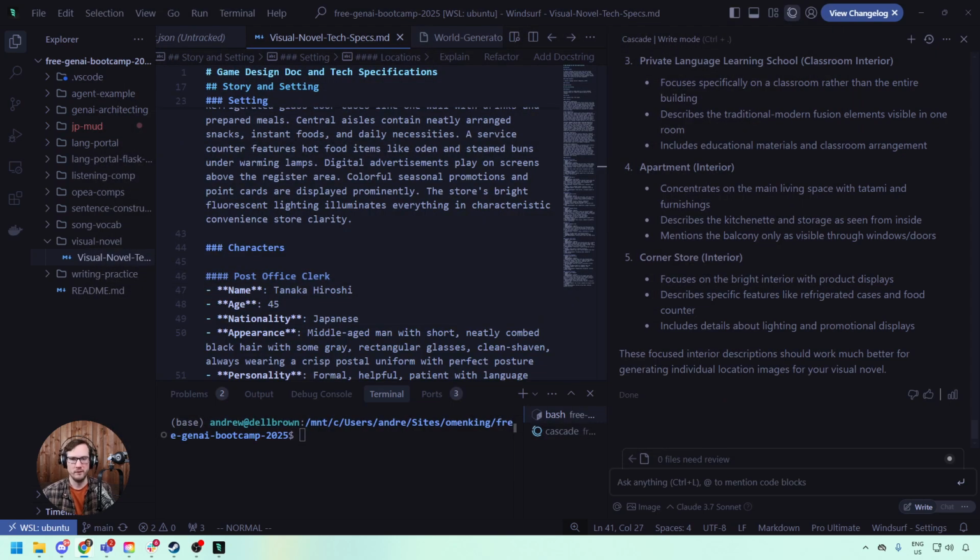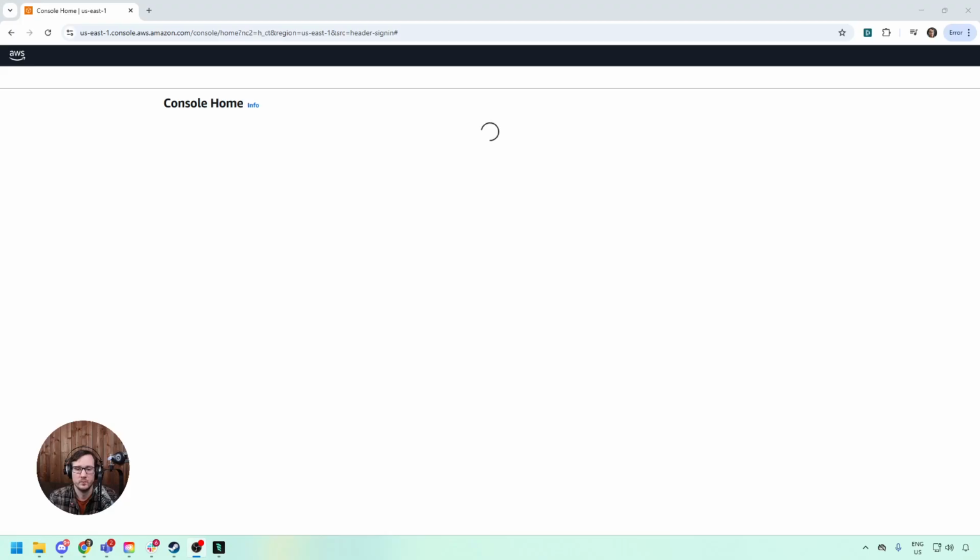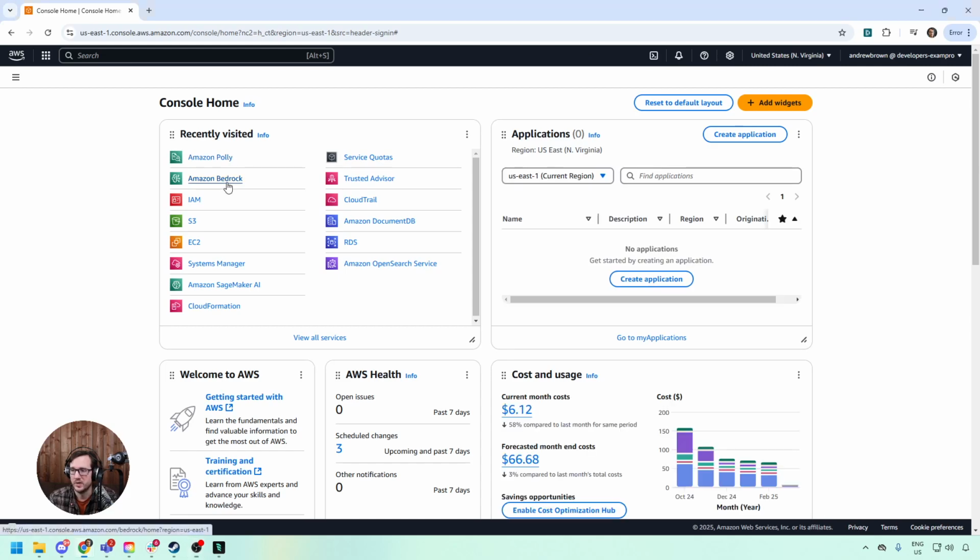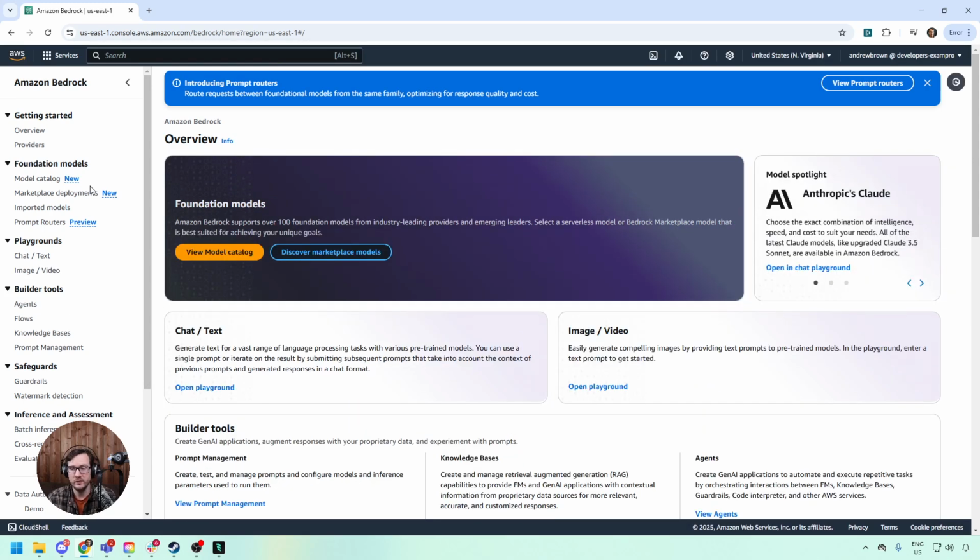But anyway, I'm going to just close out a few tabs here and then get Amazon AWS open, and we'll get to it. All right, there we go. So I'm now in my developer account. I'm going to make my way over to Amazon Bedrock. And really, we don't even need to do any coding if we want this to work. If we want it to be dynamic, we might do that later on, but I just don't have confidence in dynamic generation for these things, so it's not really necessary.